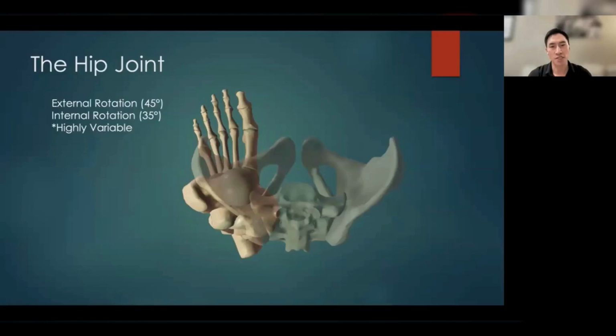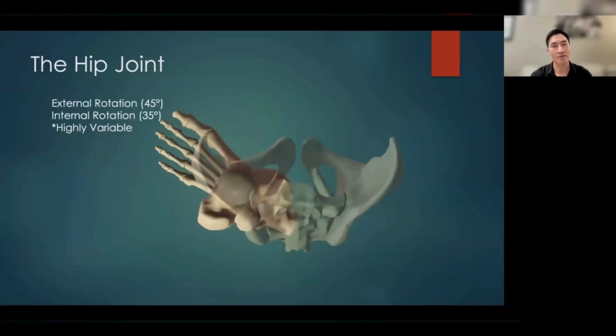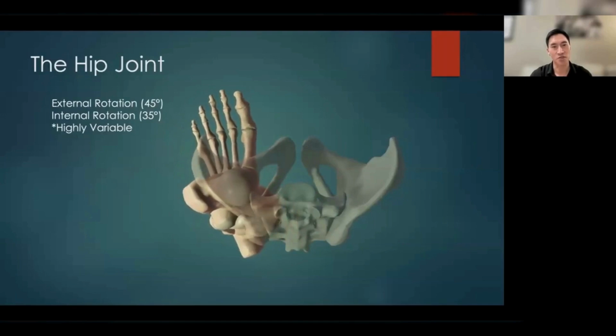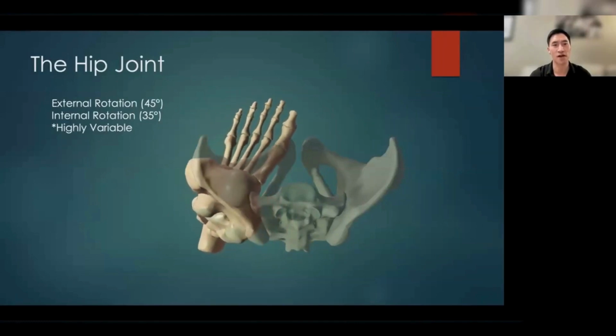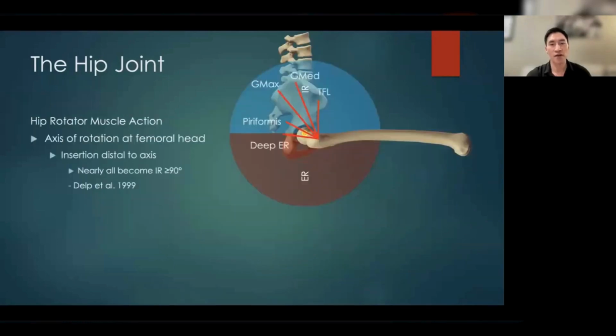When we talk about rotation in the transverse plane, on average, and this would just be an average individual, which really doesn't exist for the hip, we're looking at about 45 degrees of external rotation and about 35 degrees of internal rotation. So I flexed my hip to 90 degrees, and you can see the yellow dot, and what's traveling on the superior side of that yellow dot has actually become an internal rotator.